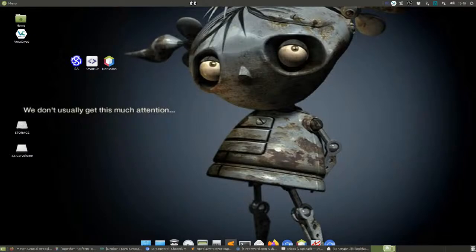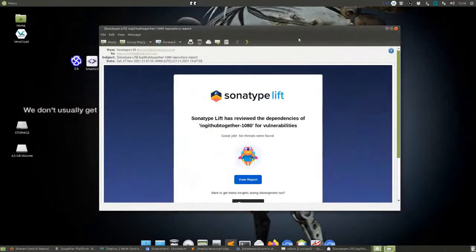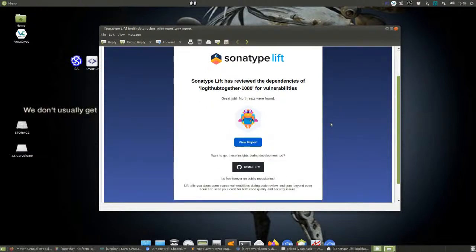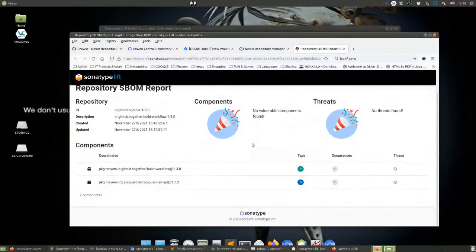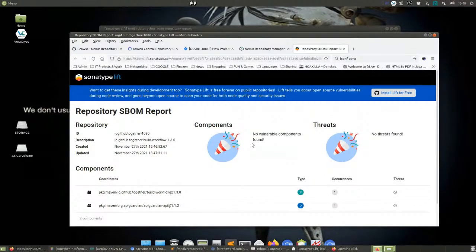So, this is what the email looks like when it has arrived. Sonatype has reviewed your dependencies. Everything is fine. Maybe we could check the report, what we did there. And this is the automatic deployment.